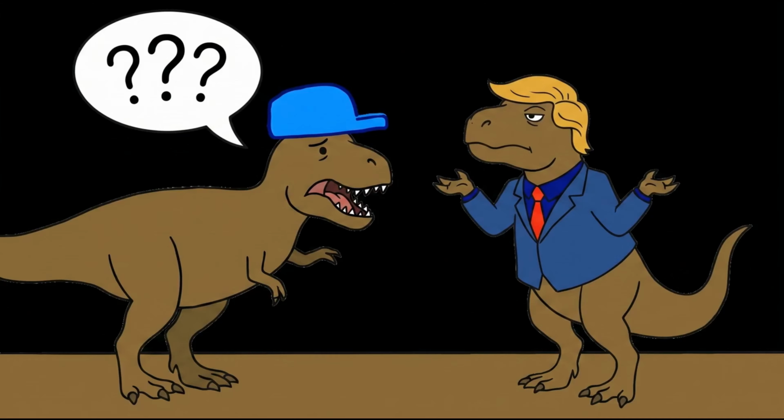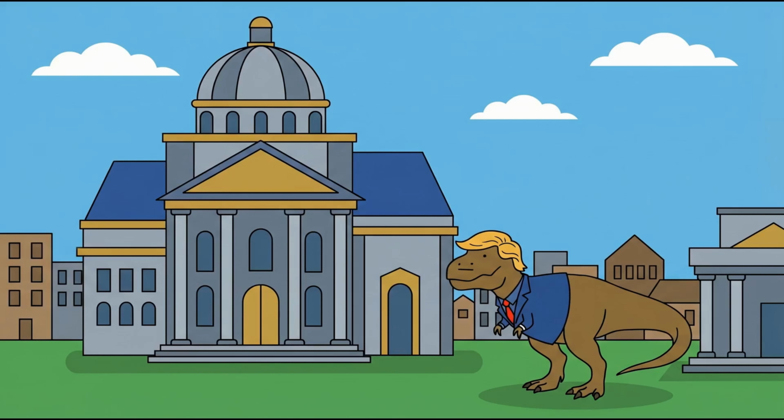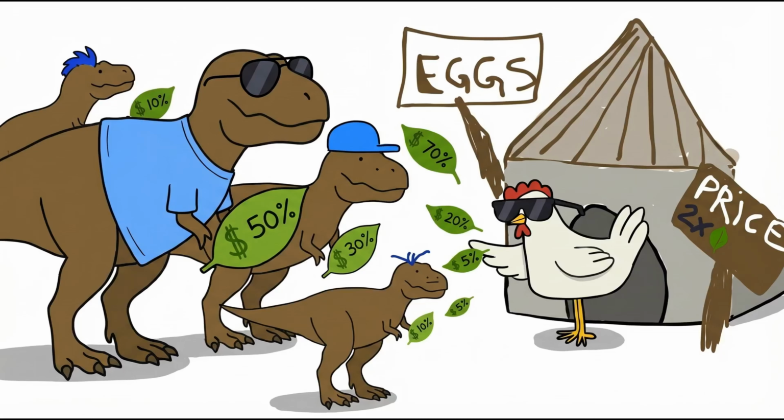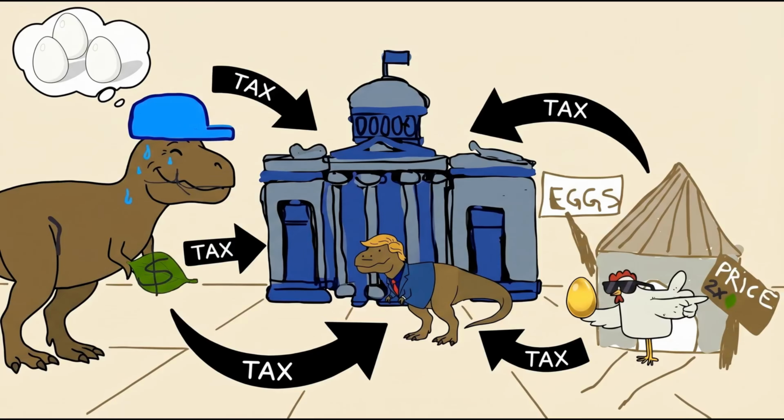Government say, calm down. Those leaves build the roads you walk on, fix the bridges you cross, pay for the hospital when Dino break leg chasing egg. Dino think about it. Dino say, okay, fair enough. But then Dino look around. Roads full of holes, bridges falling apart, hospital running low on eggs. Dino say, wait, where did my 30 leaves actually go? Government Dino shrug. Government Dino say, very complicated, you would not understand. Meanwhile, Government Dino building a very nice rock mansion on the other side of town.